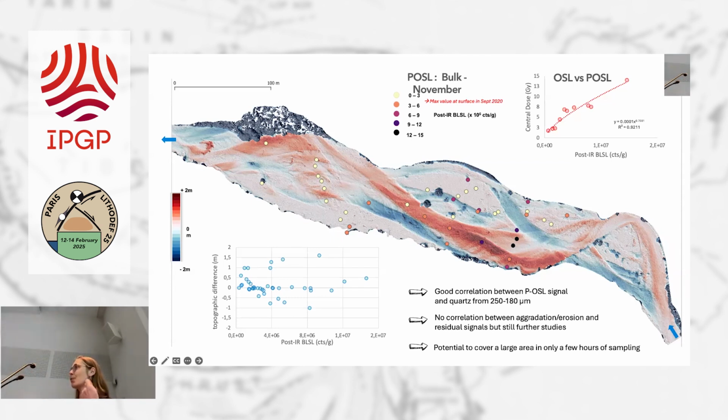So it's something that we have to understand if we want to resolve the partial bleaching with luminescence dating. I think there is a lot of great potential with the PUSL because I used the same sediments and measured them on a regular reader. What you see is what comes from the PUSL and what comes from the regular luminescence reader. They mostly agree, meaning that we can maybe calibrate the age.